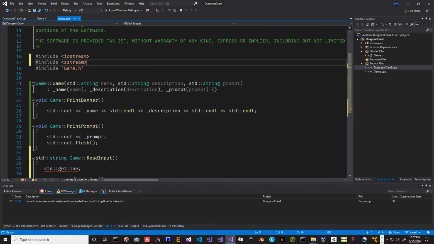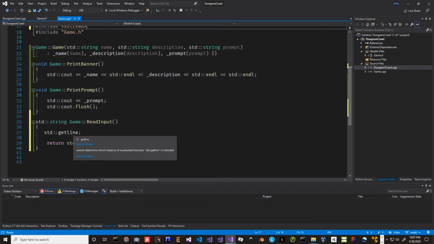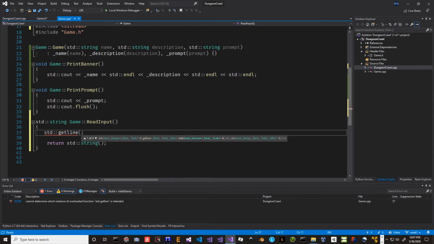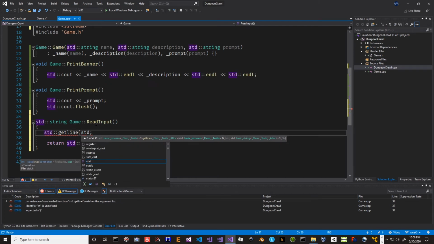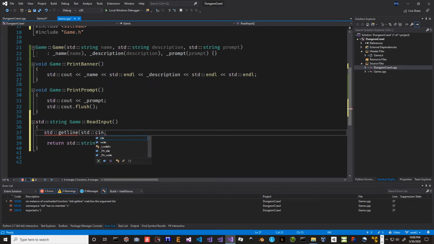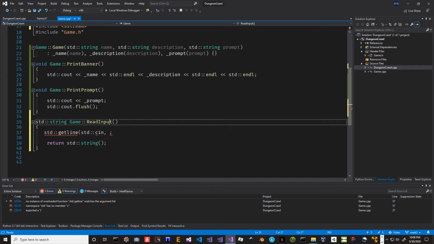Is it sstream? String stream? Yes, I think it is. Yes. All right. We need to send it a reference. We need to send it cin, and then we need a reference to a string.